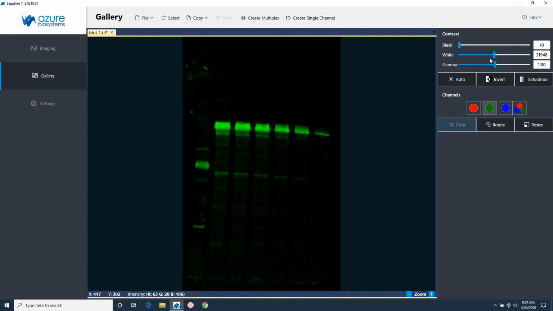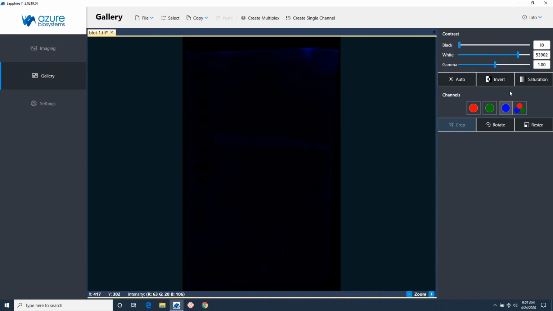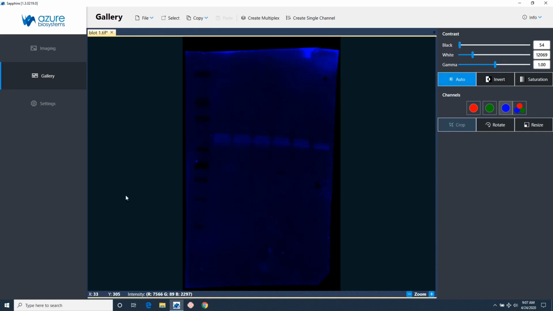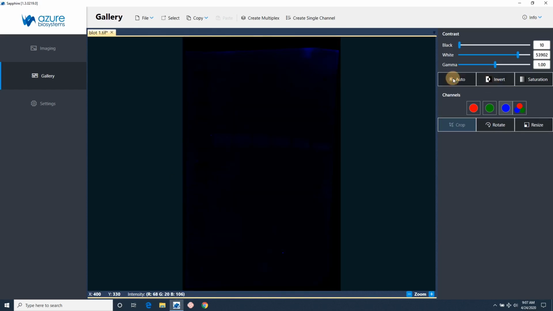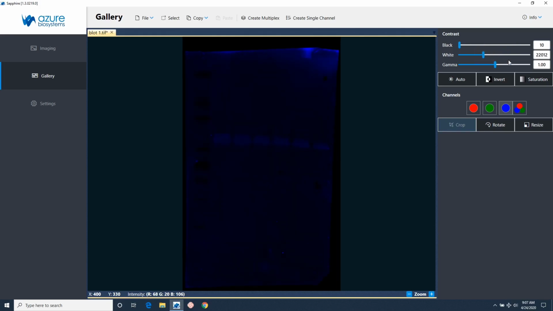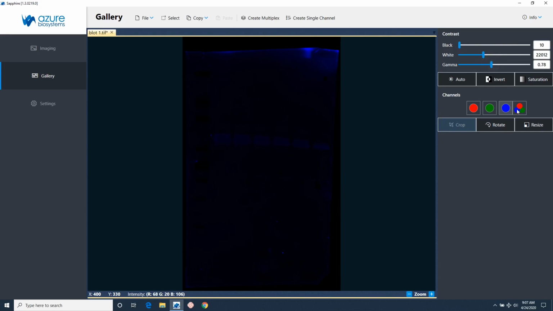There we go. Now the blue channel, or the 480 channel, is a very light channel. What we can do is click on auto and click on invert. Now I can grab the white and slide it a little bit more to make this more intense, just like so. And I can darken up the background, and then I build my overlay.